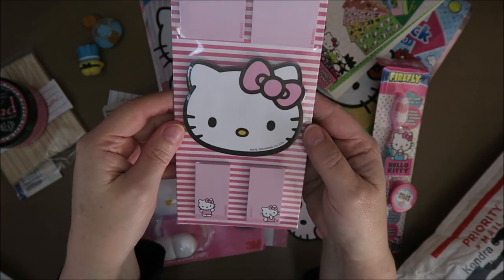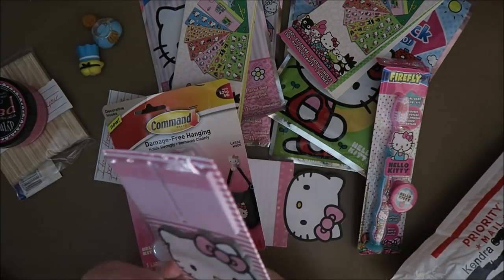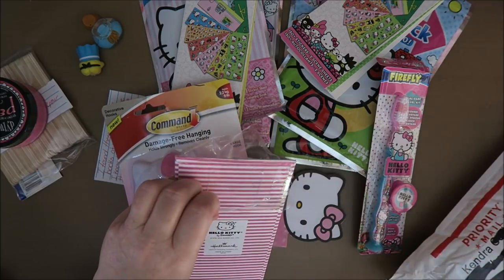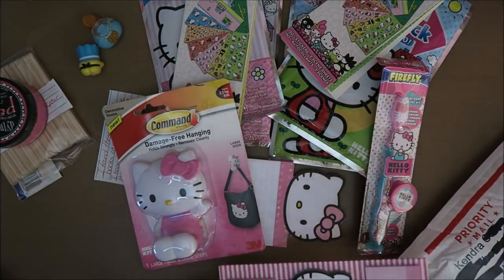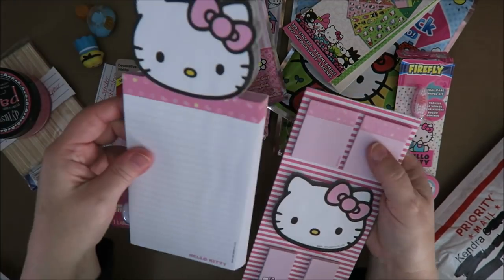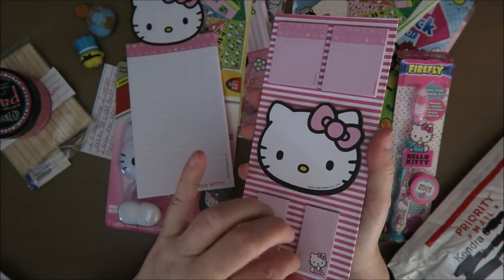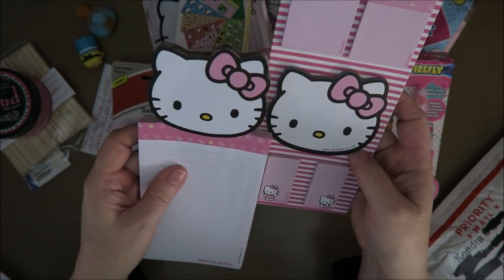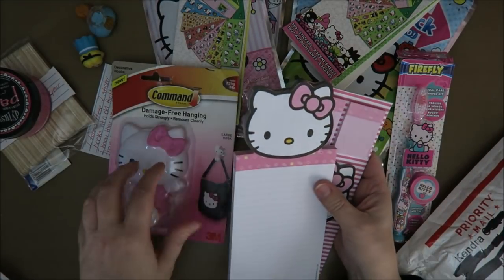It's never-ending — look at this. More stationery. This is awesome — I still can't open it. That's so weird, you have a day where it took me about five minutes to open the box. So I can also, instead of that one, take this one for in my journal. It's from the same line — look at this. So this border is exactly the same as over here. That's just so gorgeous, I just love this. These are sticky notes. I love sticky notes — this is so cute to have on your desk. I think I can use one of these for my art journal. I love it, I love it, I love it.